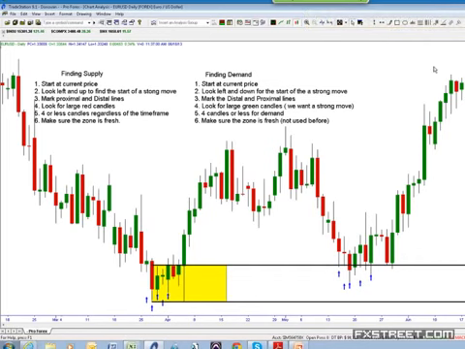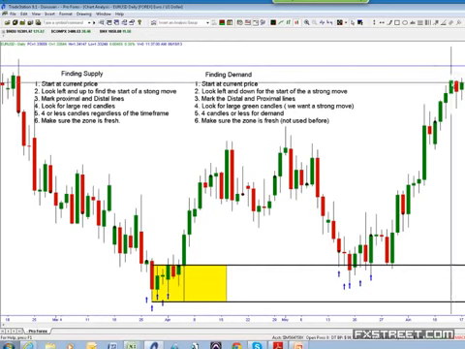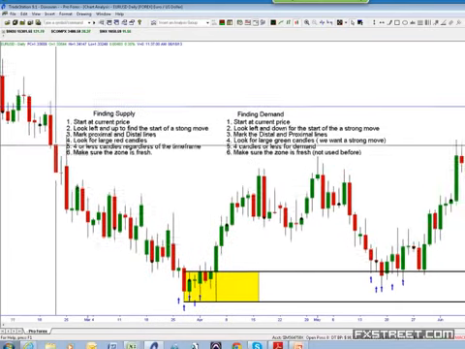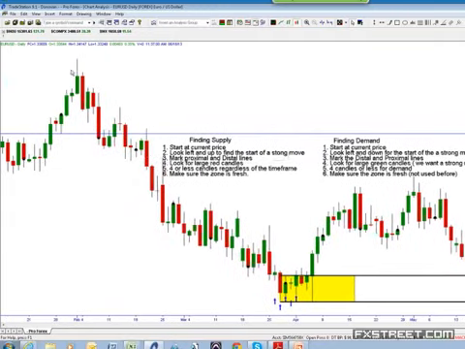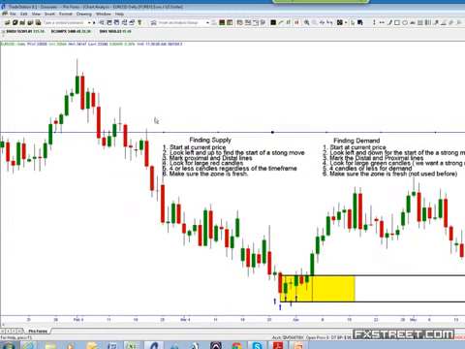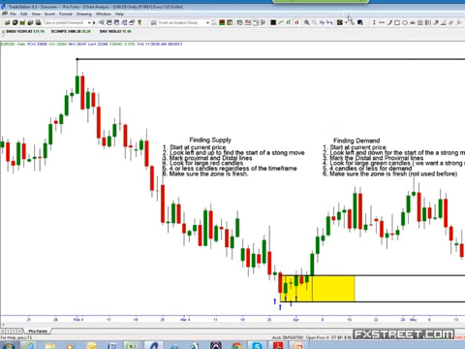So I start off at current price, 31.10, which is the lowest time frame for the zones to be tradable. Honestly, you could do it on 1-minute charts, but I wouldn't usually suggest anything lower than 5 minutes. I've traded on 5-minute charts with a lot of success. That's usually what I look for. So I start at current price here, 31.14, and again start going left and up for the origin of a strong move. Well, we see right here there's a move downward that we're coming up towards the top of. So this was my current price.